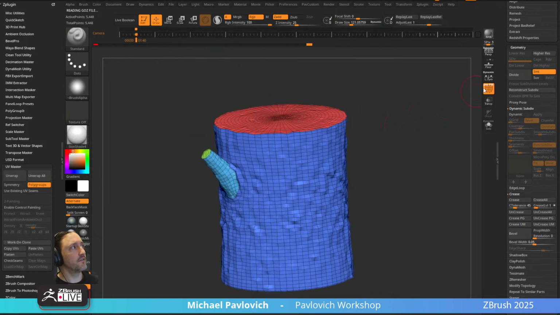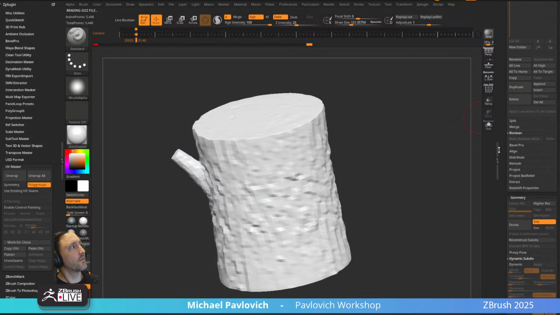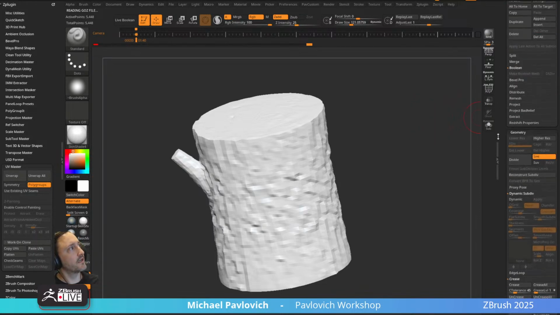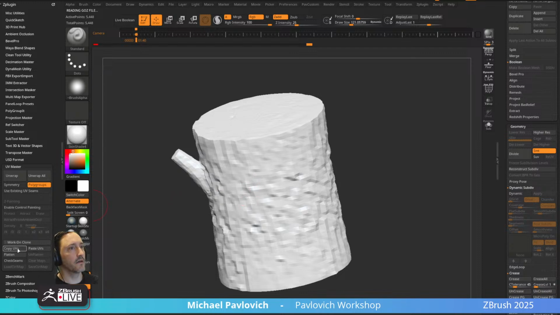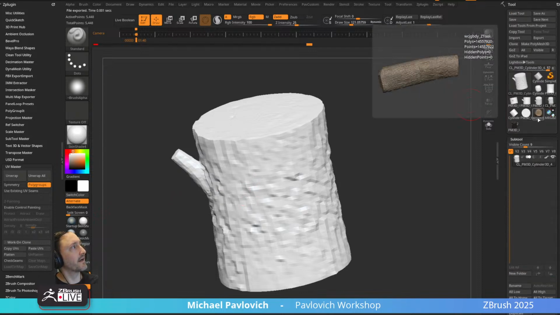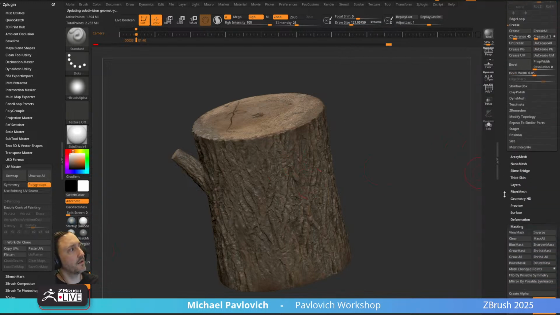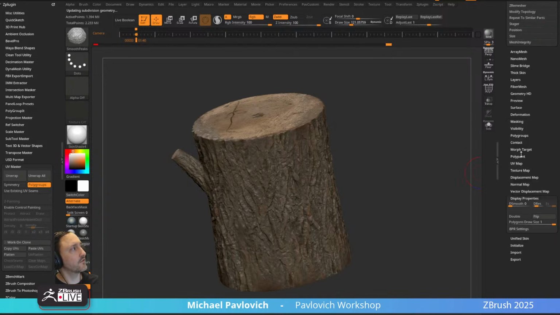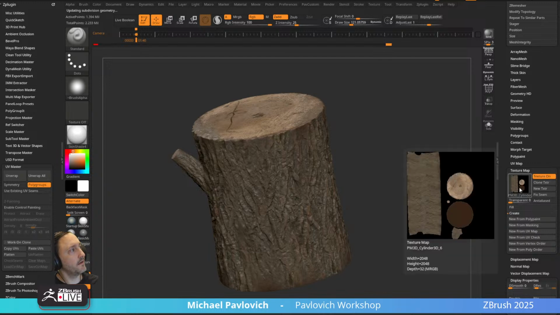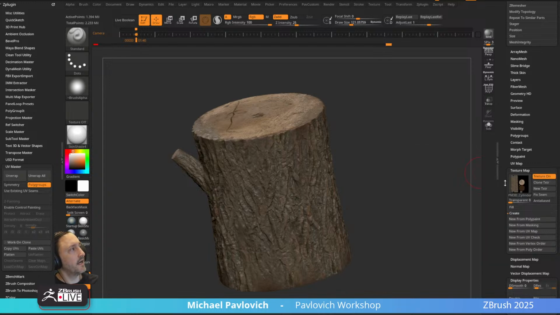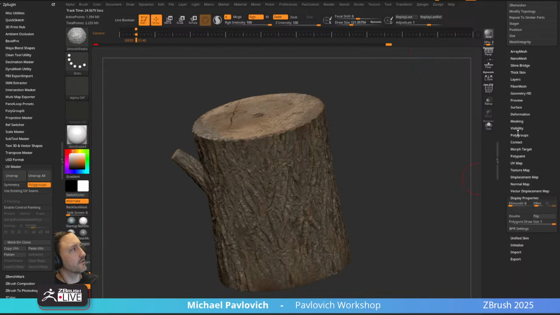We now have UVs. At this point, even in ZBrush, we have to copy our UVs, go back to our mesh, and paste our UVs. If we want to transfer our poly paint to a texture map, all we have to do is go to texture map and say create new from poly paint. There we go, so it'll transfer that. Then of course you'd have to clone that off and do a texture export. You could even go in here to your normal map.